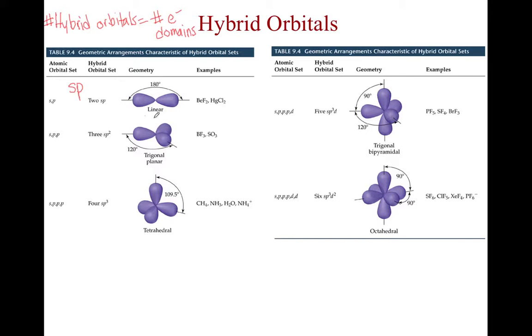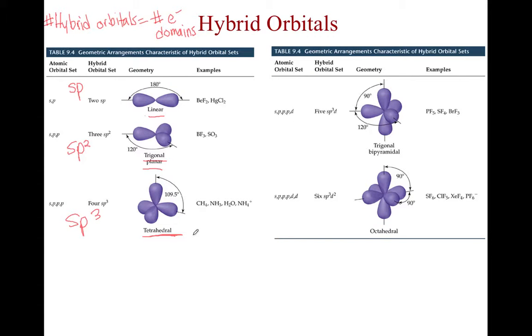These shapes have to do with the electron geometry. So a linear electron geometry is going to give you an sp hybridization. If you have 3 electron domains, you are going to have sp2, and with 3 of those sp2 hybrid orbitals, the electron geometry is trigonal planar. sp3, that's what we looked at on the last slide. This is when you have 4 electron domains, it's going to give you a tetrahedral electron geometry.